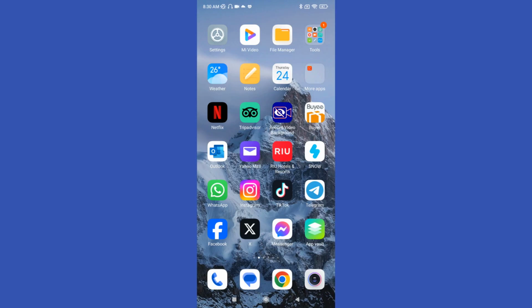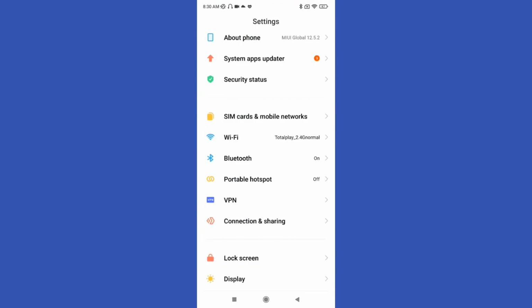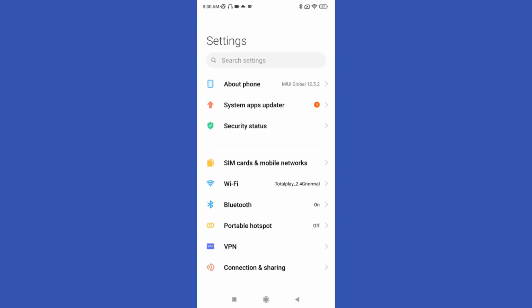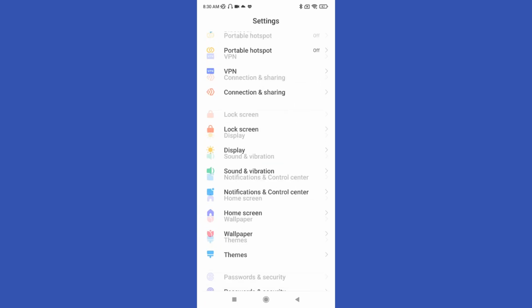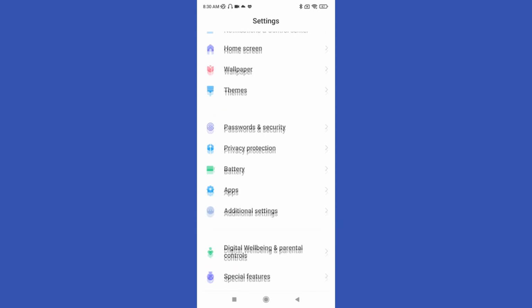First, you have to check if there is no other app that is causing this trouble, because sometimes we download apps by site or something and this is causing trouble on your phone, so you have to check the app that is causing this. So for that, let's go to settings and then let's go to apps.